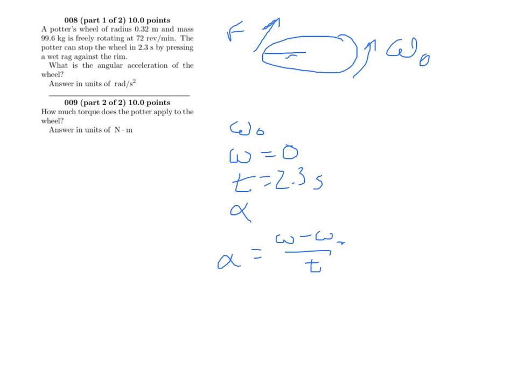Now part 2 says that I'm looking for my torque, and I know from before that just like F equals ma, my torque equals I alpha. So you need the I of the potter's wheel, which is going to be 1/2 mr squared, times alpha, and you're going to be solving for the torque. So that should be not too bad. Solve for the torque there, 1/2 mr squared alpha. Moving on to our next problem, we find a bicycle tire of radius 0.31 meters and mass 1.2 kilograms rotating at 78.3 radians per second.